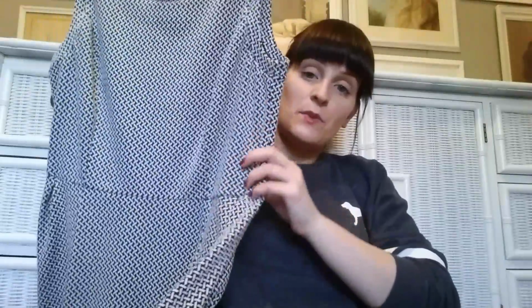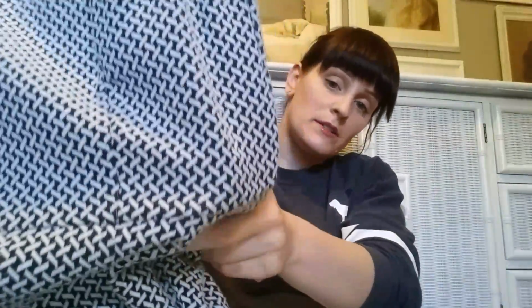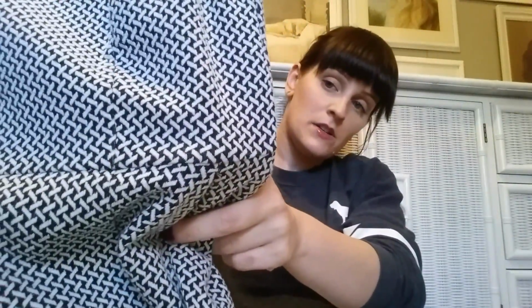They're both from the brand Merona, which is Target, but I just love their dresses. So this first one is just like a black and white print. And this one is just like a pull over the head style. There's no zipper even, and it's like a fit and flare. And I'm not sure, one of these was $3.99, the other was $5.99, but I forget which was which.